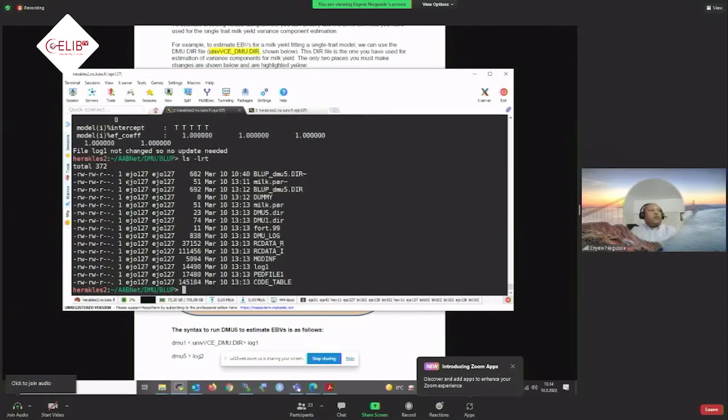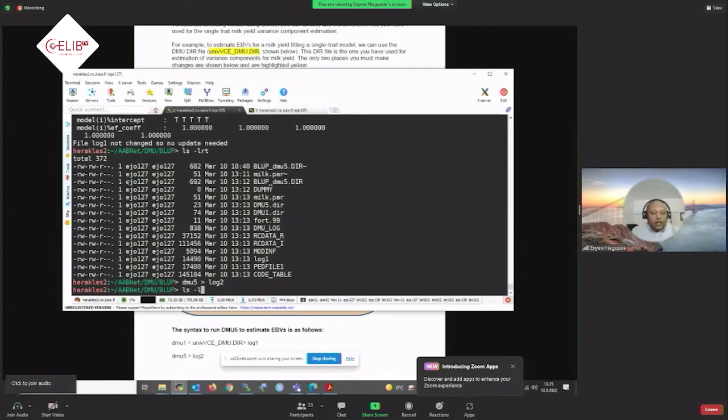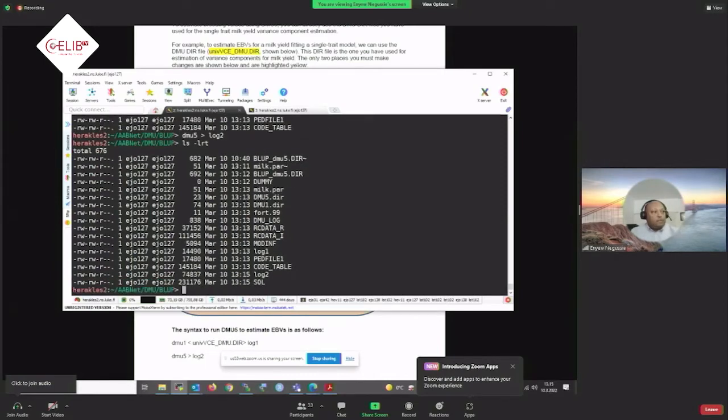So once you are happy with the data, with the description of the data, with the files and the pedigree, the second step is to run DMU5, and the way you run it is like DMU AI. So in this case, log 2, and we start the run. So it is done. It writes a lot of files for you. When you run variance component estimation, you look for a file called par out. It writes out the par out file that contains your parameter files, which are the variance covariance components that you have estimated.